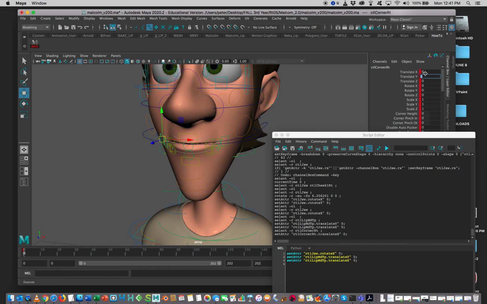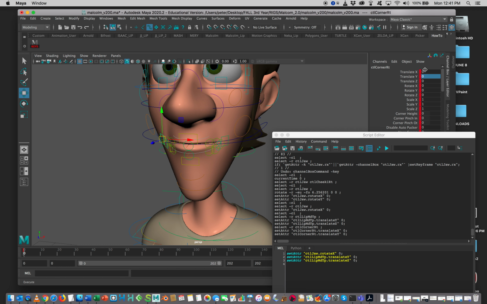Translate Y, 0, and return. Okay, now there you go. There's setAttribute for both translate axes, completely set up. All right, drag that down. I'm going to separate the setAttribute command there and keep that completely apart.